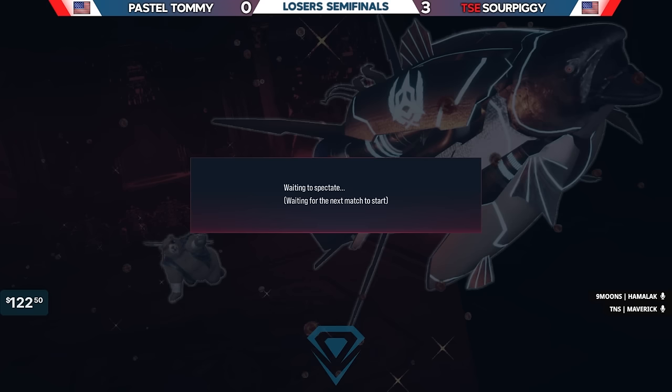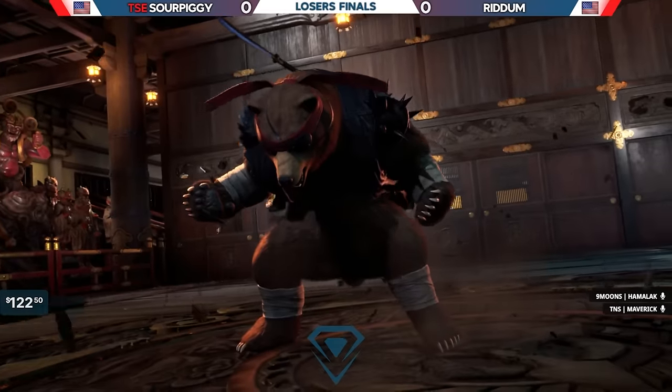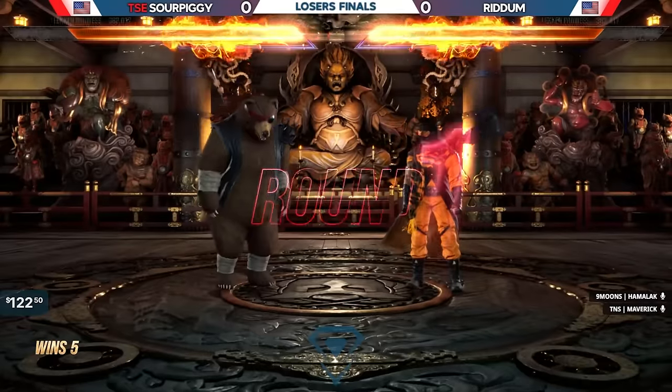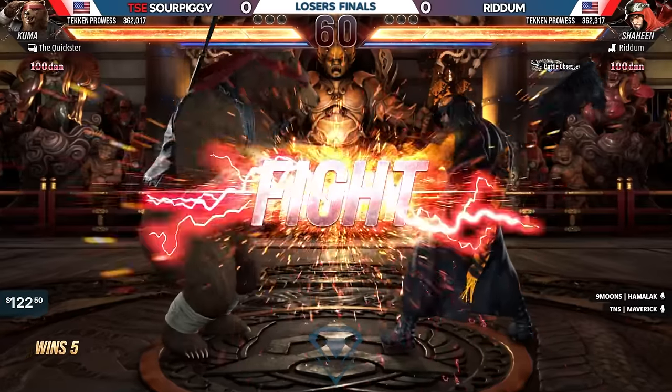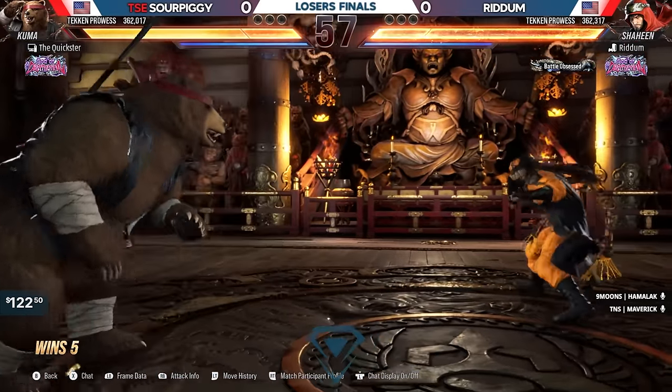Wow. Sour Piggy with the 3-0, no round loss last game. Sour Piggy has been able to dig deep and force the opponent to really get those wins when they need to. Round one. It's been working out, but here we go, ladies and gentlemen. Losers finals.